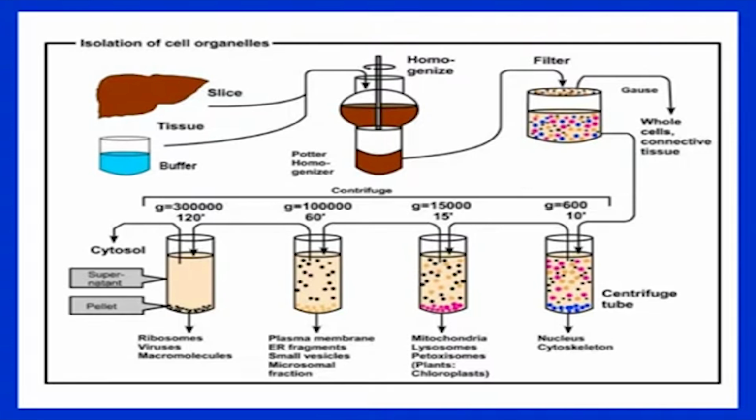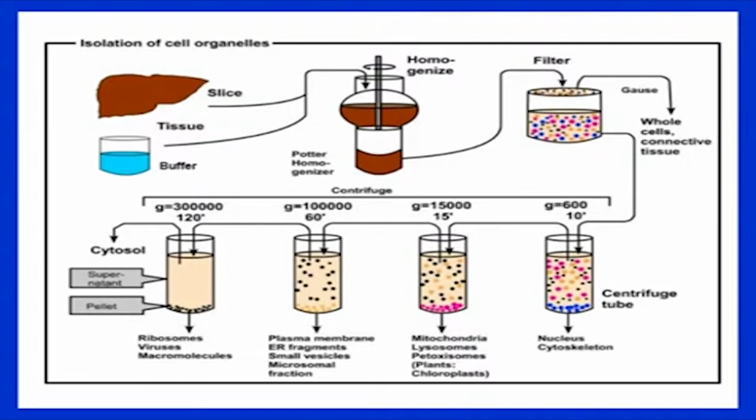Then as you go on centrifuging, after each step you will find that the nucleus and other things will come first after the cell debris, as I have shown here, like whole cell, nuclei, chloroplast. Likewise, after a certain period of time the nucleus and cytoskeleton are sedimented, or you can say pelleted, and as you go along for more time, mitochondria, lysosomes, peroxisomes, chloroplast, etc., will sediment after a certain time.